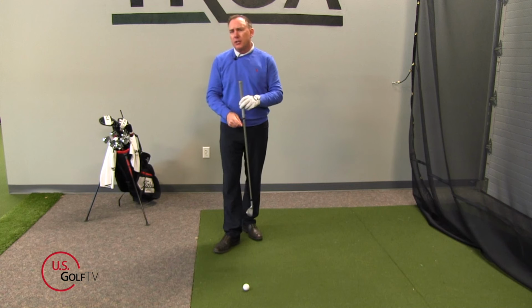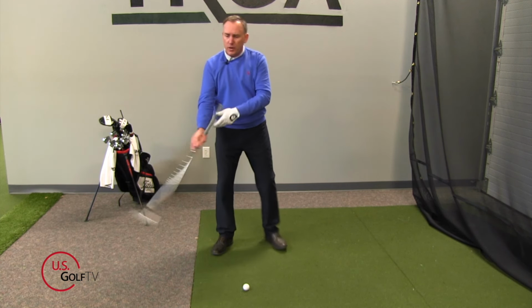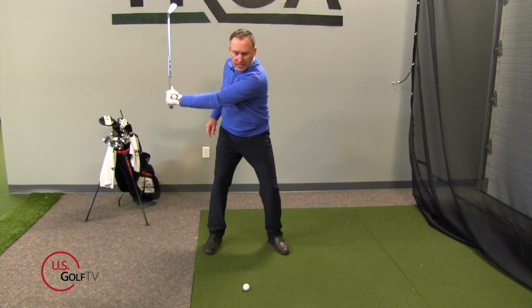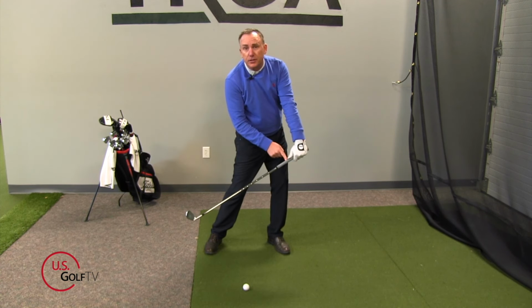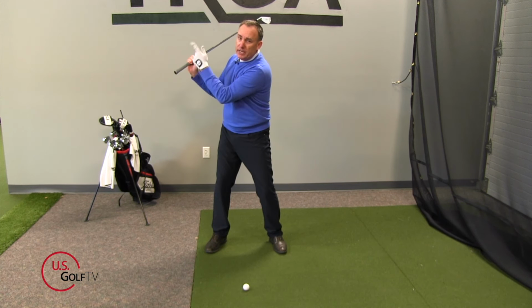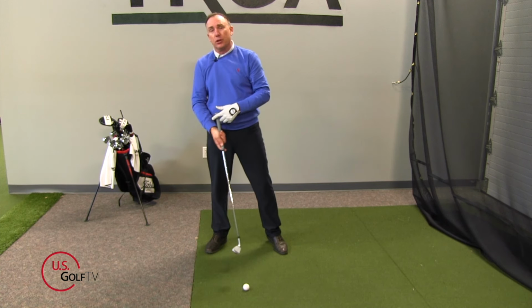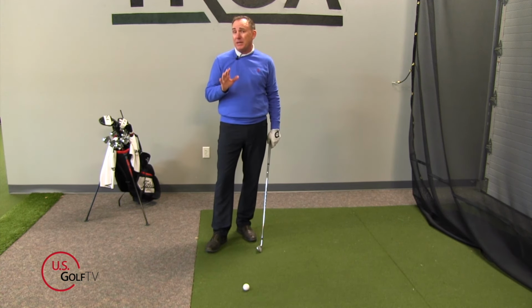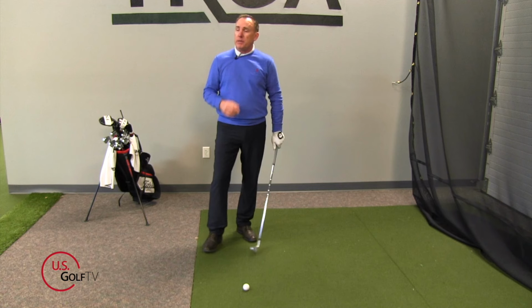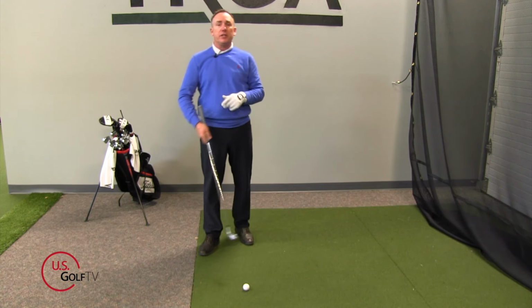And if you recall the tip that we talked about in the handle position, remember the second tip we talked about there? When I pull with the lead hand, what does that do? Moves the handle forward. When I accelerate with the trail hand, for me the right hand, that moves the handle backwards and causes the low point to go backwards. So if you're hitting behind the golf ball, it could be because you're not pulling the club, you're throwing the club. So that would be the other one that I would give you.